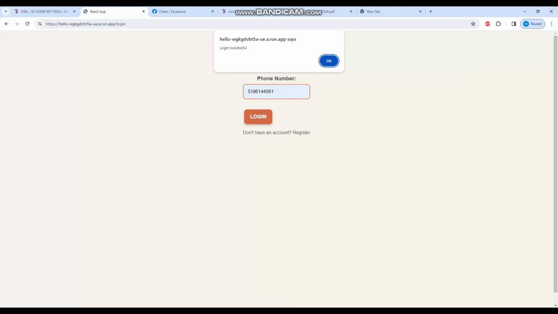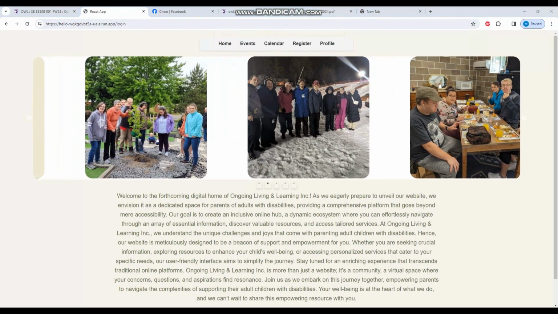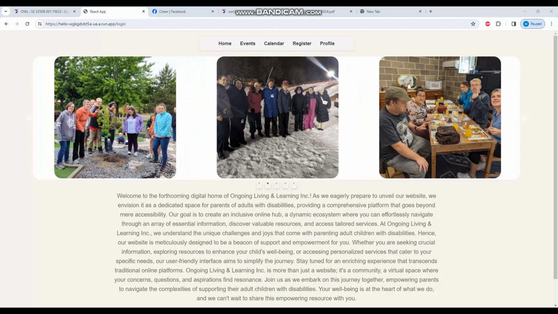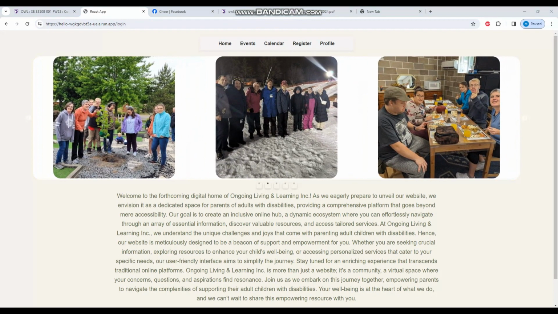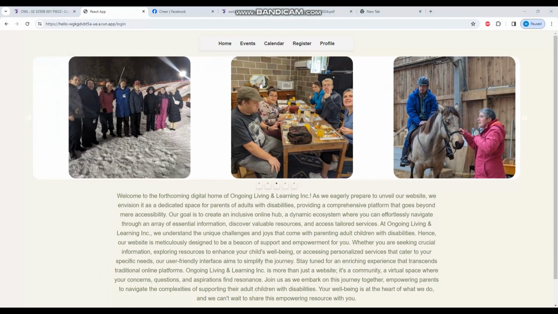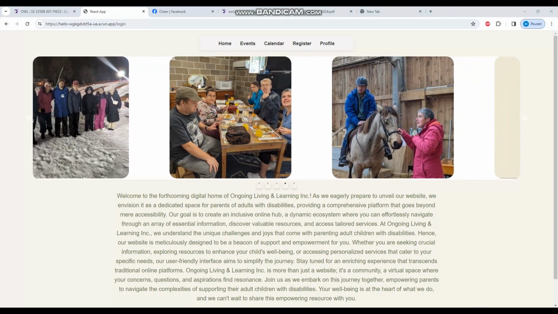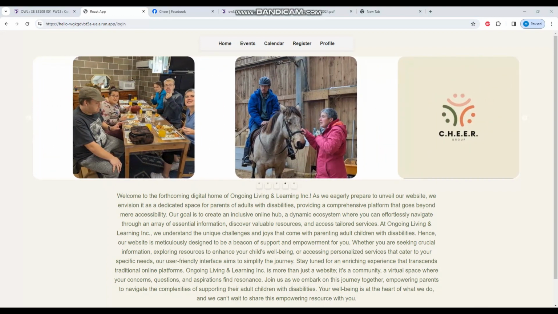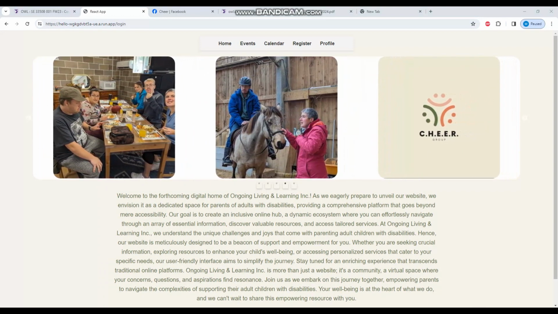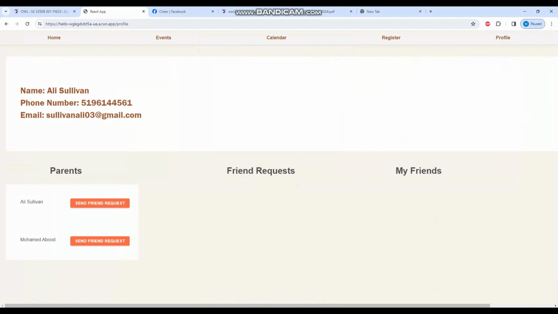And as you can see, login is successful. I am now on the parent logged in homepage. It is the same homepage as the website's homepage just to maintain consistency and keep our website simple. The paragraph, however, is different and it entails details to describe to the parents how the website will be tailored to them. If I navigate over to the profile page, you will be able to see all the other parents that are available on the website.